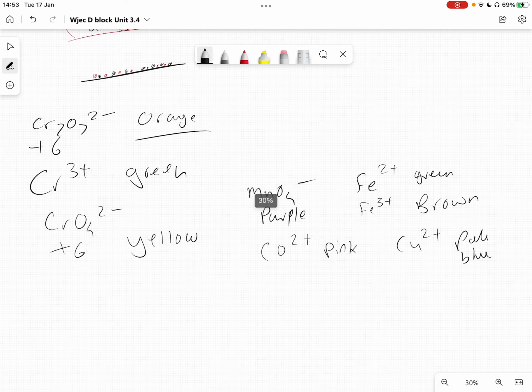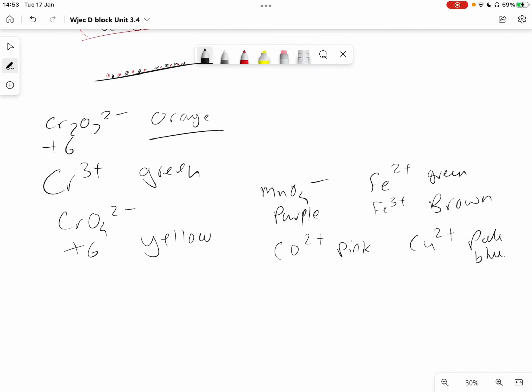Now what else you need to know is also some of the reactions with hydroxide ions. There are 4 key reactions you need to know with the hydroxide ion. This is chromium, iron, both ions, and copper. You also need to know which ones are amphoteric. So I'll make it easy. Only one of them is amphoteric, and that is chromium. Chromium is the only amphoteric one. That's when it can react as both an acid and an alkali.